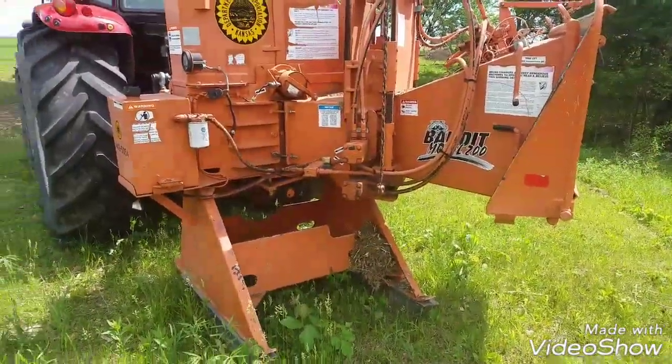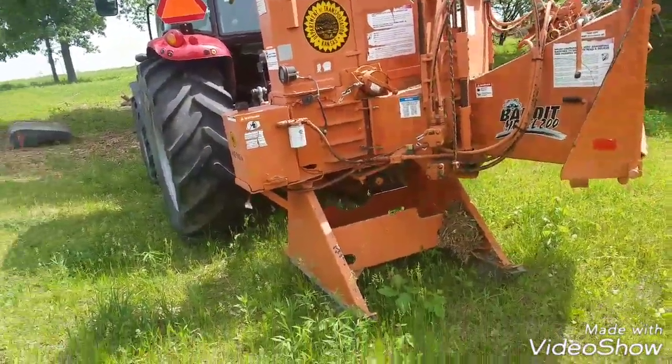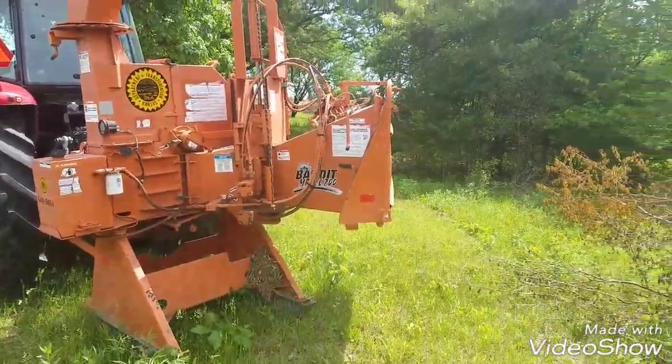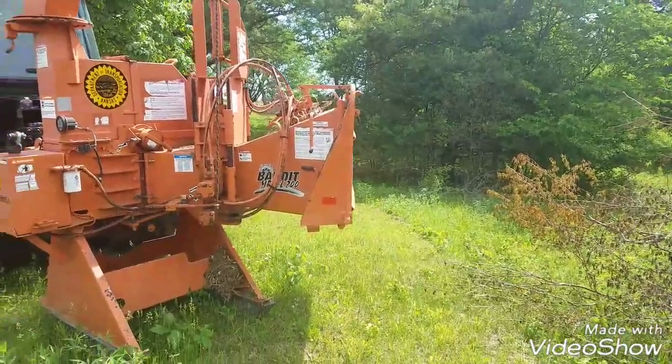If you're observant, you'll see I changed shirts even though it's gonna be 90 degrees today and humid. I try to wear long sleeve shirts and my safety gear with that, because when that chipper grabs a branch, it doesn't care if you're in the way. That branch could hit you in the back of the head or scrape your arm. Yeah, so this is what I wear.